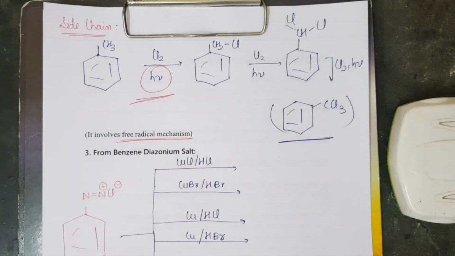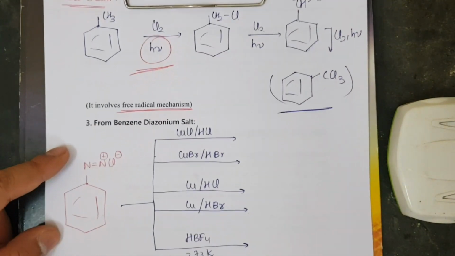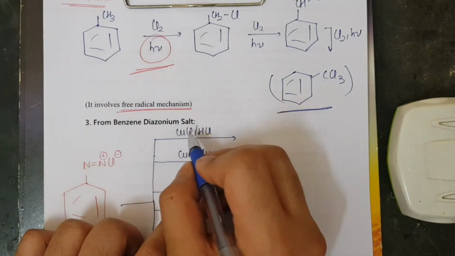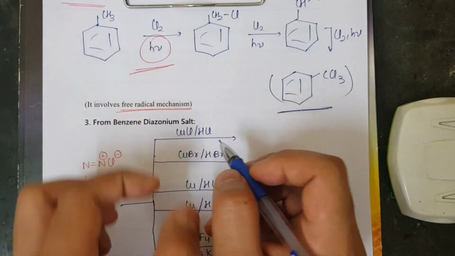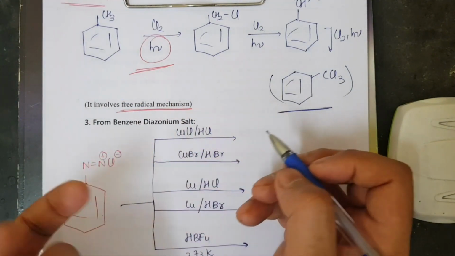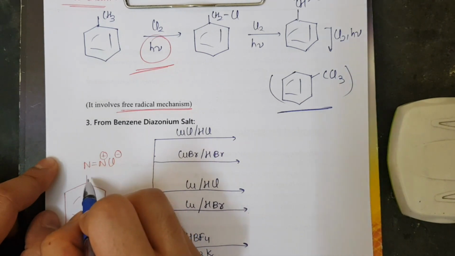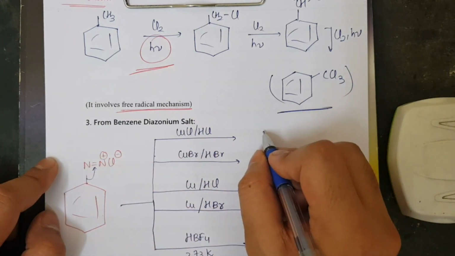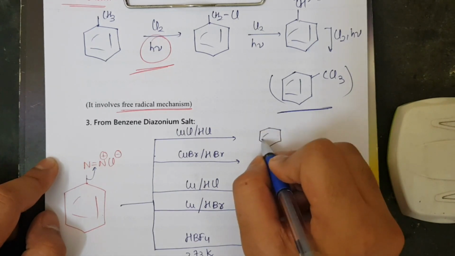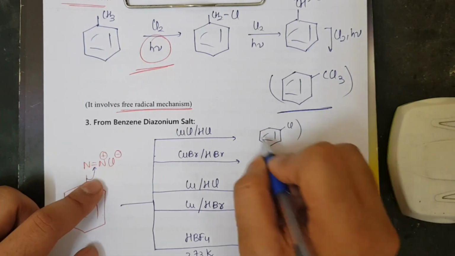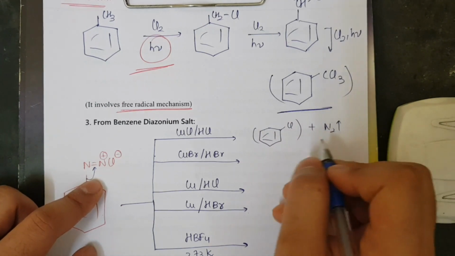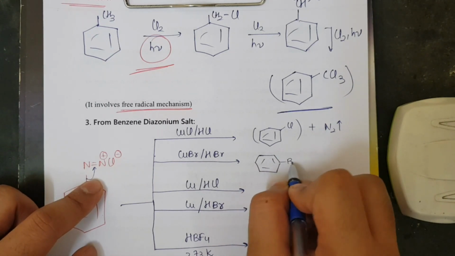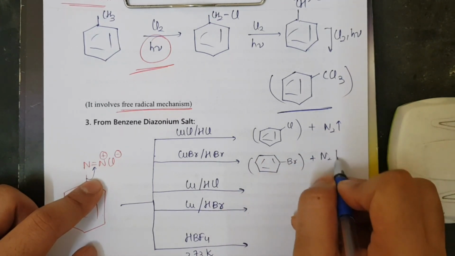We have the benzene diazonium salt. So benzene diazonium salt is this one. These two reactions which I am going to do, let us see what is going to happen. CuCl, HCl should give you the feeling that chlorination would occur. That is definitely right, chlorination would occur. This bond is very unstable, so this moves from here to here, that is, nitrogen will be released. So that is why we get the formation of chlorobenzene and nitrogen will be released. Similarly, what happens with CuBr, HBr? We will get the formation of bromobenzene and nitrogen will be released.